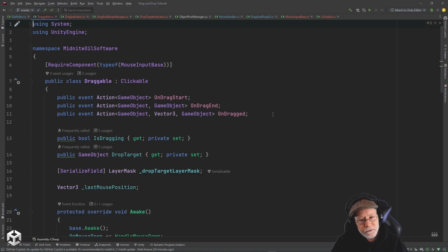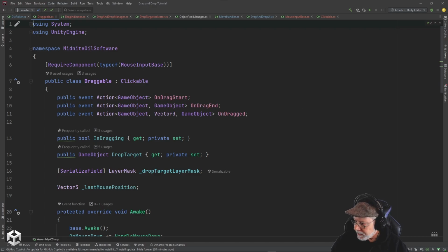Often in Unity, I prefer to use composition over inheritance, but this is a great example of where inheritance actually makes sense. If you have common shared functionality that's shared across multiple components, that is a perfect example of where you want to use inheritance. But I'm also using lots of composition in this project, which you'll see as we go on.